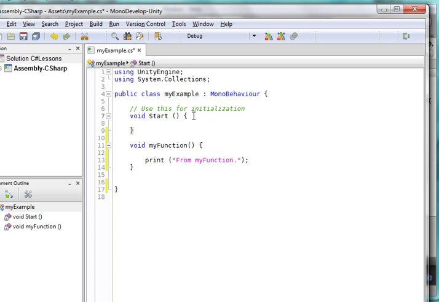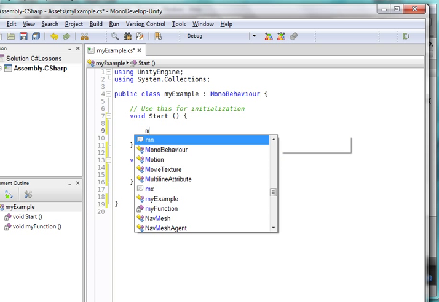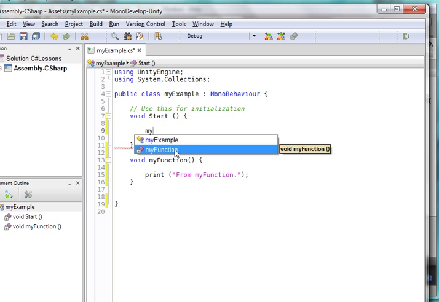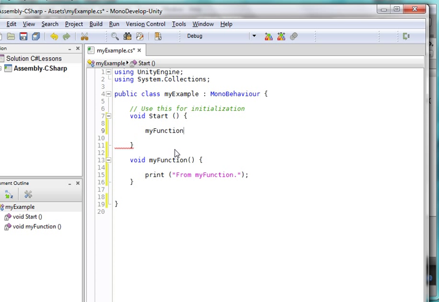So I'm going to call it from Start. So the way you call a function is all you do is you type out the name of the function with parentheses, and it's MyFunction. You see it already right there in MonoBehaviour. It knows and says, oh, you want your function, huh? Yes. Okay, that's what I want. I want MyFunction. And then I have to put these parentheses and the semicolon, so that the program knows, oh, you're not talking about a variable, MyFunction. You're talking about a function, MyFunction.